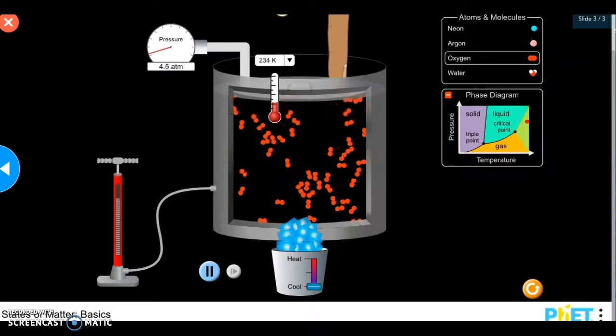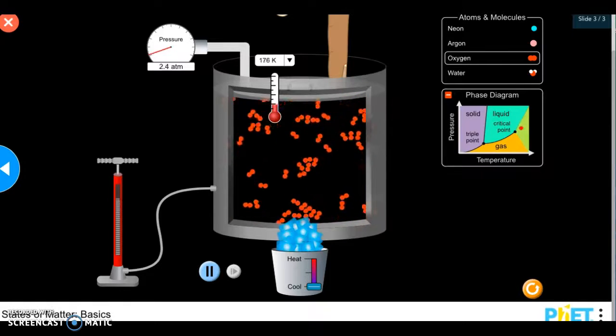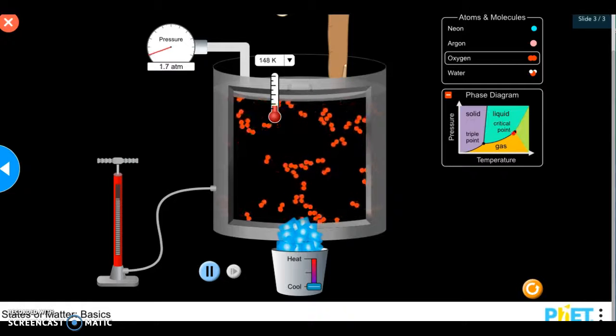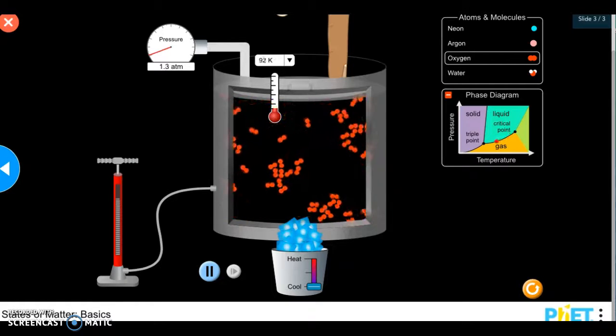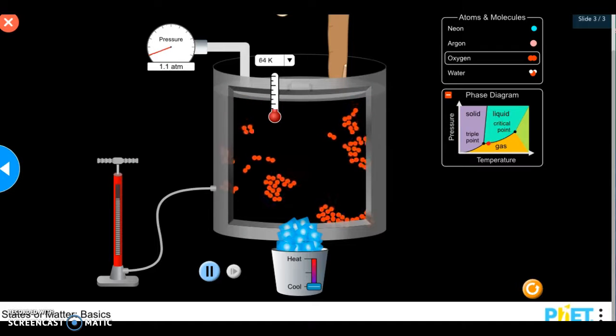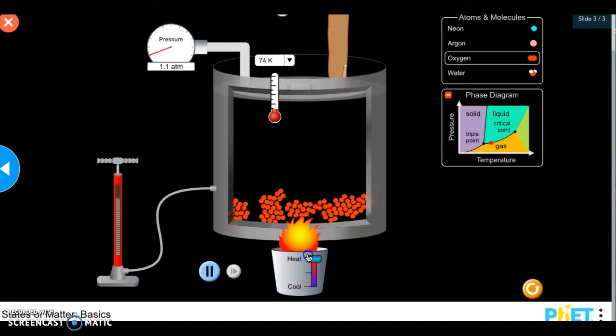You can see the temperature is currently dropping, and it takes a little while, but there we go. These molecules, you can see they're forming closer together. These bonds are becoming stronger. We're at the critical point, and now the triple point. And once again, if we added heat to these molecules, they would do the complete opposite, and they would spread apart.